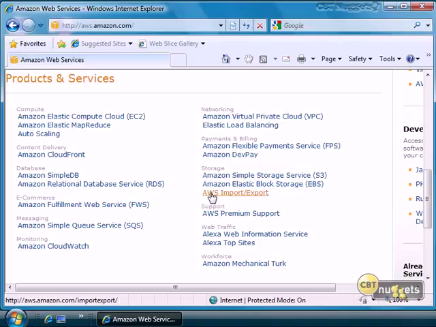Notice that AWS Import/Export. Let's say that you folks have a tremendous amount of data. Let's say you have almost a terabyte of data that you want to store out there and have access to. Well, using just the internet, where you're uploading one block and then another block and another block, that would take a long time. Instead, you can take all of your data and put it onto a storage device.